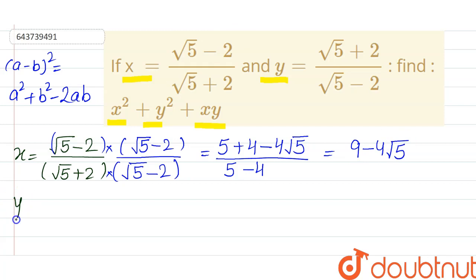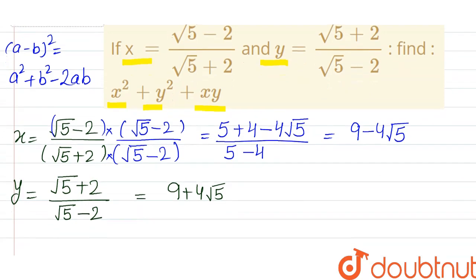In the same way, y's digits are same, only the difference of sign: √5+2 and √5-2. So when you simplify it, you will get 9 + 4√5. In numerator, plus sign is there, so we will get 9 + 4√5.